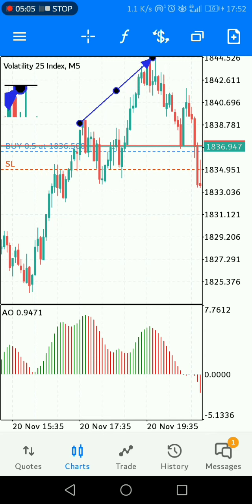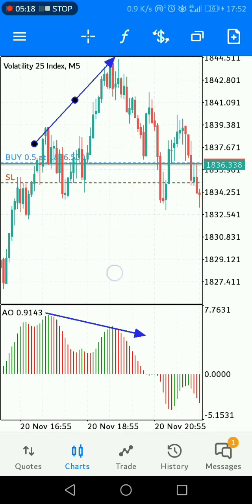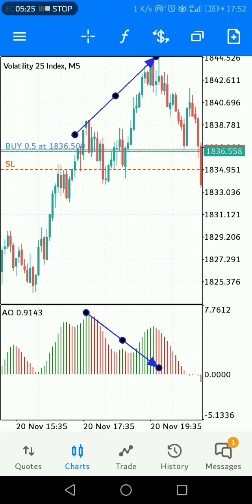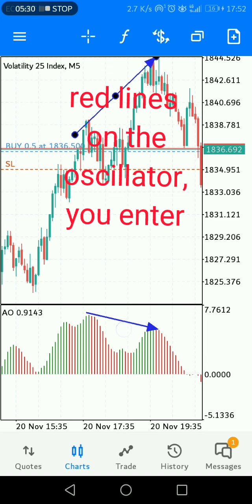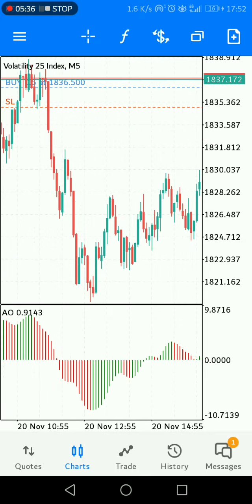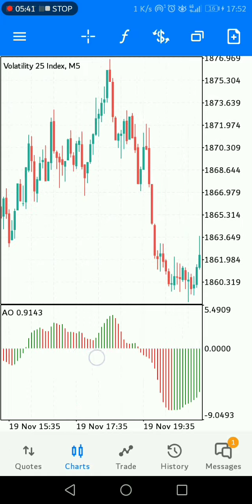Here you can see the market is moving, creating a higher high, and then the awesome oscillator is showing you that the market has now reversed already, right? So if you get this right, once you see this, you can also confirm with a trend line, or you can say, okay, when the awesome oscillator created a lower high here and started getting into red candles right there, as you can see on this point, you want to start selling from this point right there. So you can see this strategy can work for you most of the time. When the market is reversing, the awesome oscillator is the first thing that you might look for.